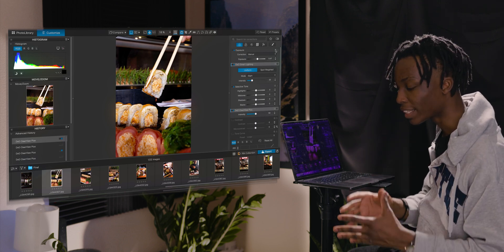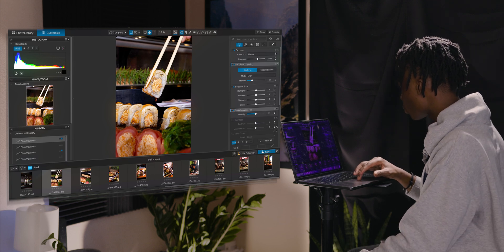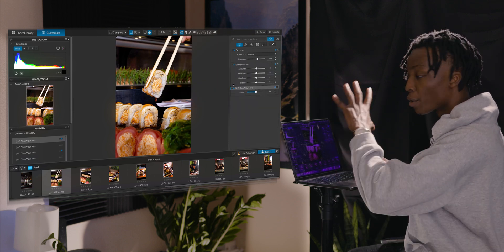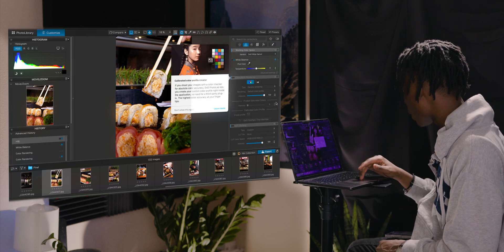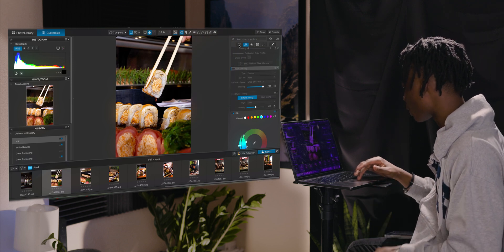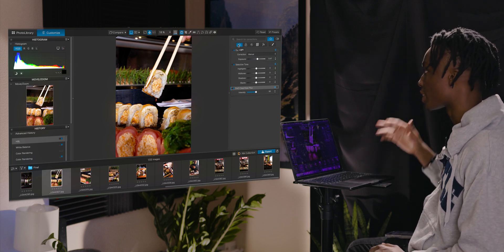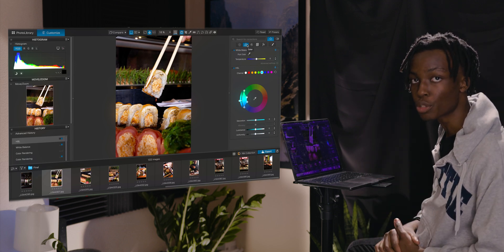Let's say we only want to have some of them — these are the ones that I mainly use. I want to only keep these on my workspace. We can go to the right here and there'll be a star. Click the star here, click the star there, and when you're done, just click the star and it'll show all your starred items — the main items that you work with. We can also choose things like white balance and HSL from other tabs, and click this and it'll pop up here. If we click Exposure, it'll only pop up the main exposure settings. Click Color, it'll only pop up the main color settings.